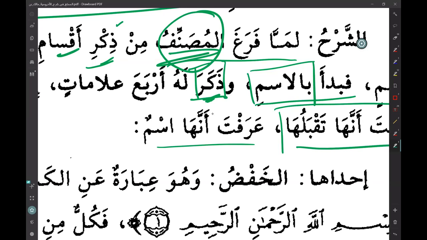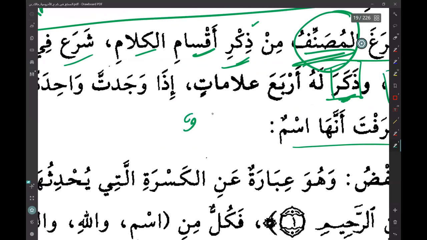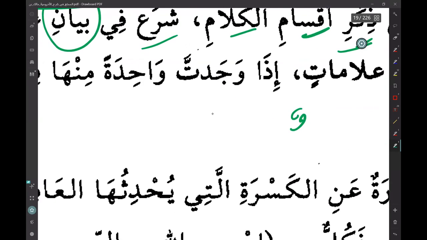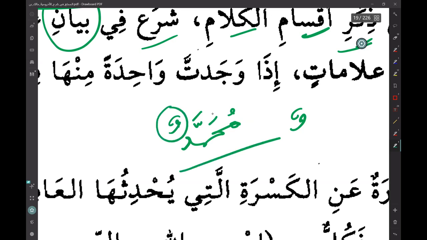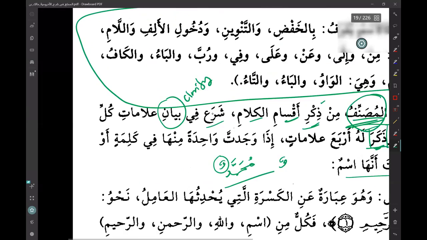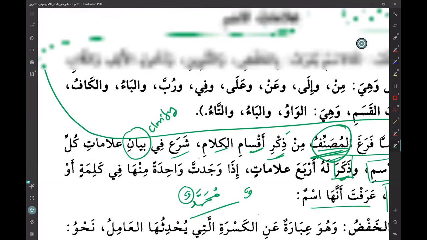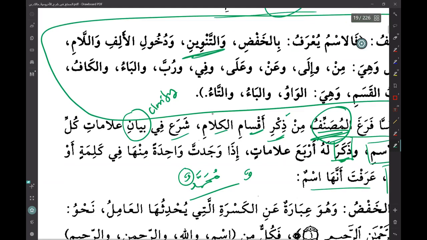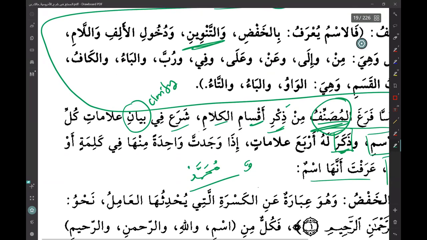So now the issue will be, if we see those signs, if we see tanween, alhamdulillah, we know that it's a noun. For example, we say Muhammadun. We see tanween, so we can safely think it's a noun, because tanween is one of the alama. It doesn't matter if it's tanween of dhamma or fatha. It's tanween. We can see it. It is a noun.